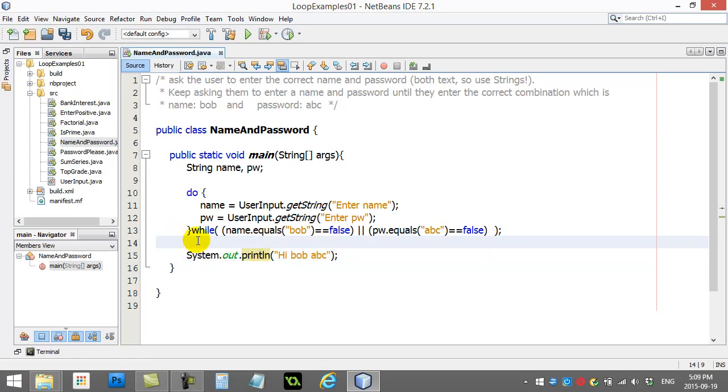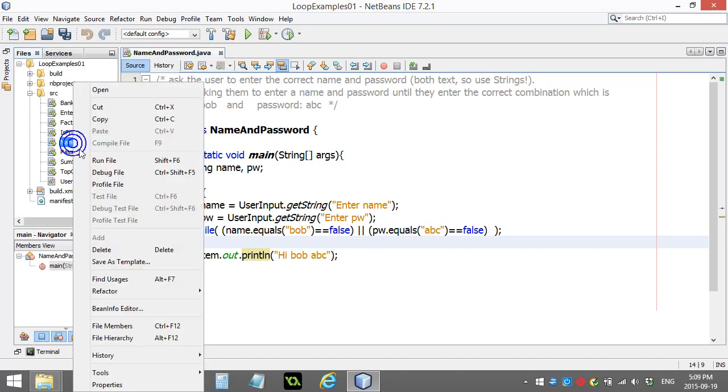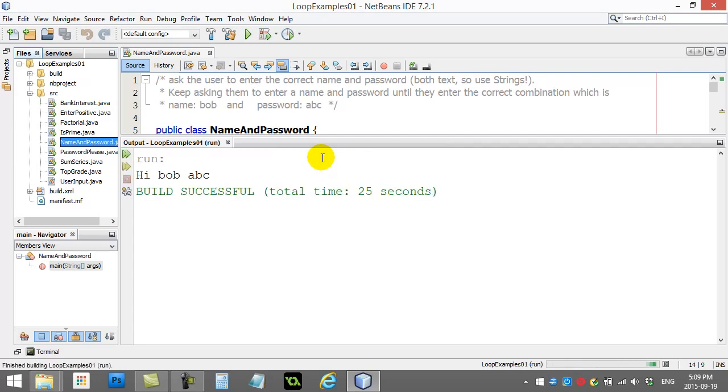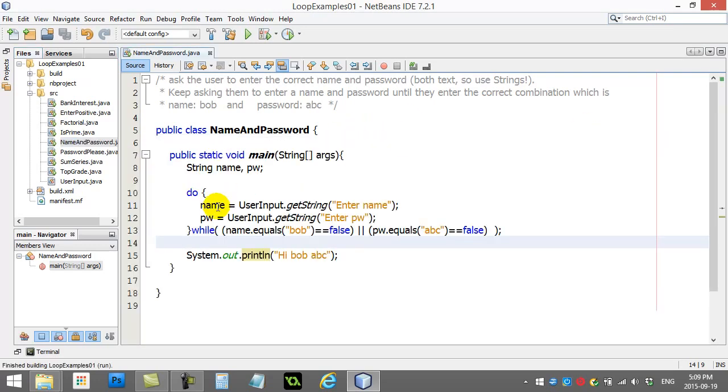Let's give it a little go and see what happens. Name and password. So enter name. Let's just enter junk and junk. No, it looped back up. Well, let's try entering Bob with a bad password. Nope, I got to go back. Let's enter a bad name with a good password. No, makes me go back up. Now let's do the official test. Good name, good password, and it lets me by. Pretty good. I know you're clapping right now as you watch this.